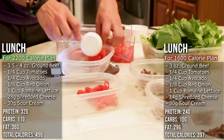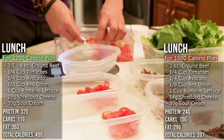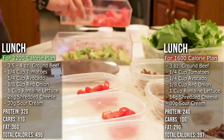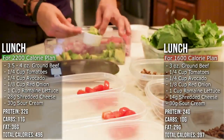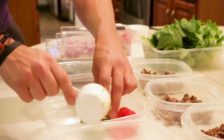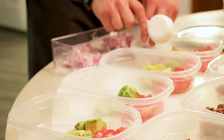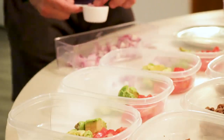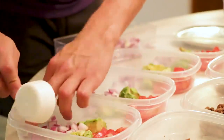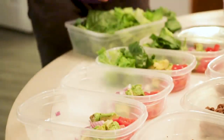So how I weigh the food out and calculate macros. I use MyFitnessPal to calculate the macros, and I almost always weigh my food cooked versus raw. The cooked weight of food versus the raw weight is gonna vary a little bit on the serving size. So I use cooked weights in MyFitnessPal to factor the macros as well as the calories. It would be the best practice, I suppose, to do everything raw, but that means you'd have to divide out each piece of ground beef into 4 ounces and then cook it on its own.